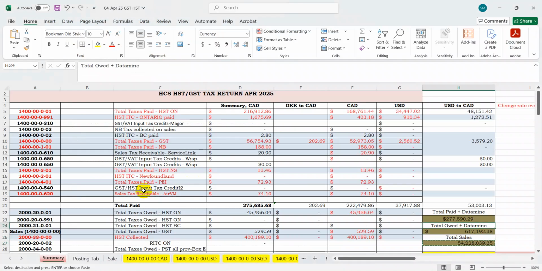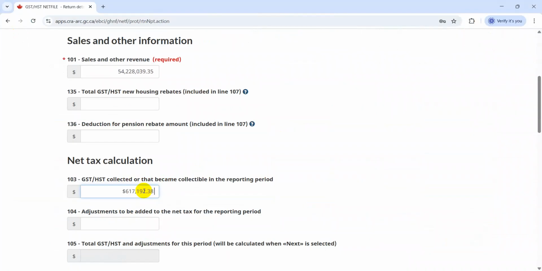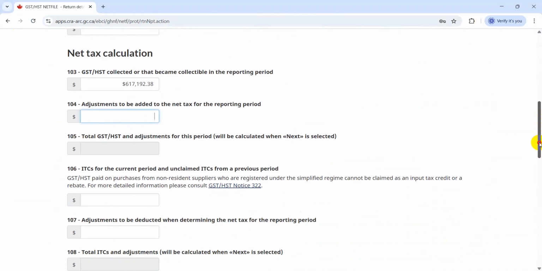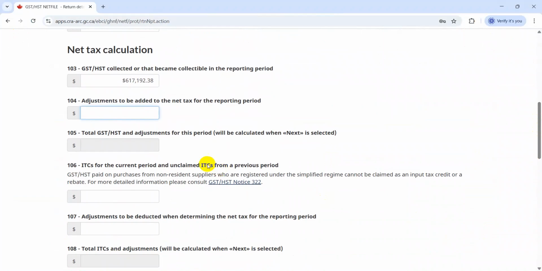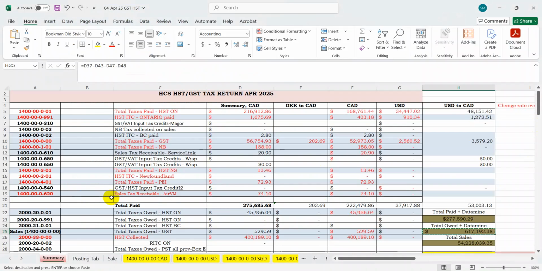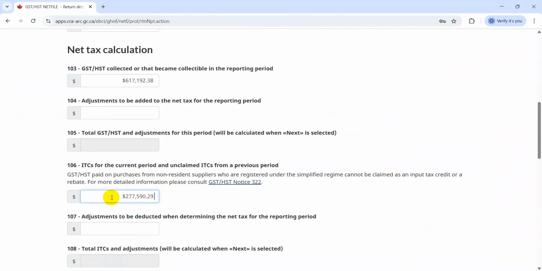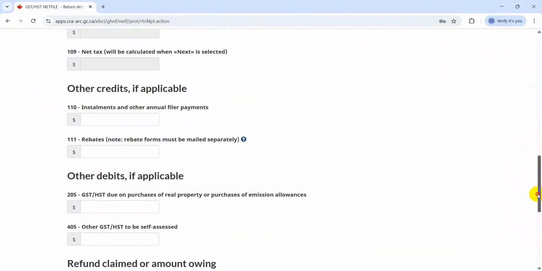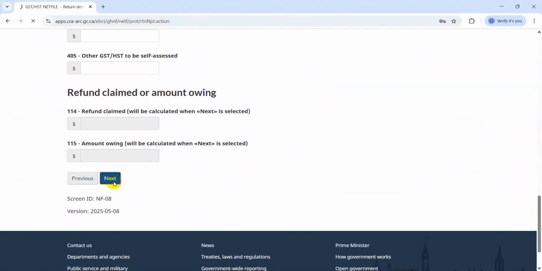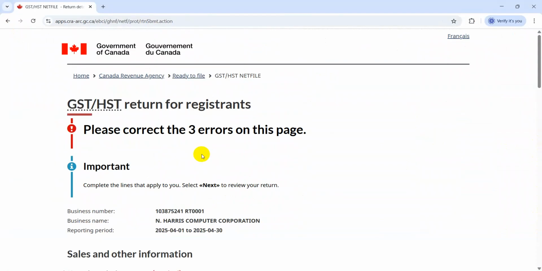So my total output tax is this, and then the total ITC. I will put the ITC here, the input taxes that are paid on purchases, and then I will just click next and see what it gives us.